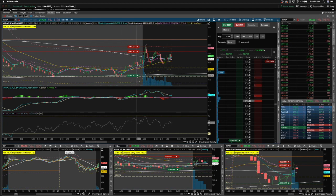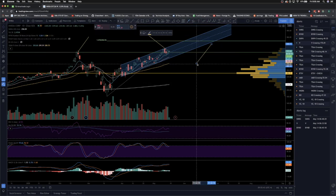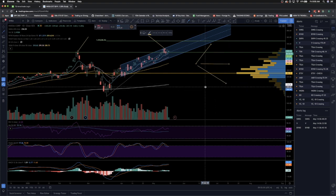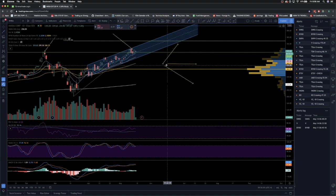But probability of success: a stock can move three ways. Up. I'm just going to let that run. So a stock can go up, it can chop. What's happening with NVIDIA? Okay, dude. Are you kidding me? It goes right. It could chop, or it could go down. So if at the open I've done no preparations and have no idea where the trend is, what is my probability of success?